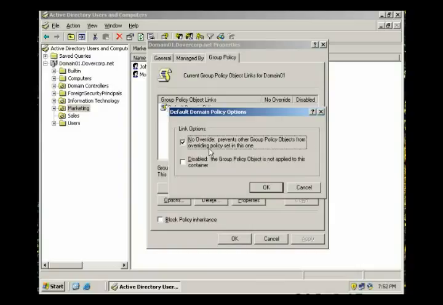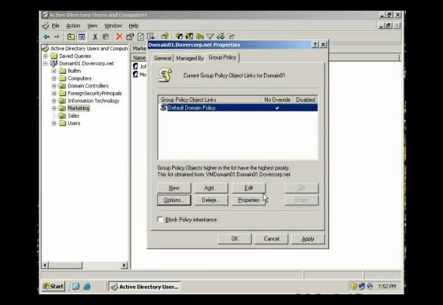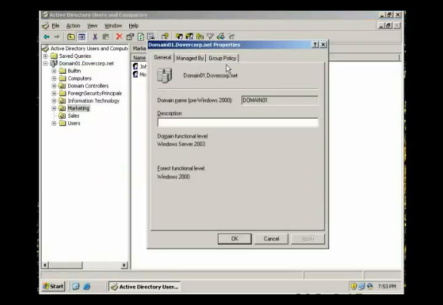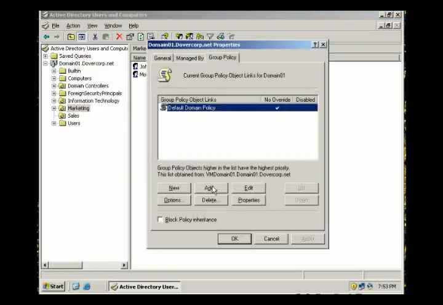Prevents other GPOs from overriding policy. So any of the lower level ones won't override the settings. And as you can see, it has no override set.